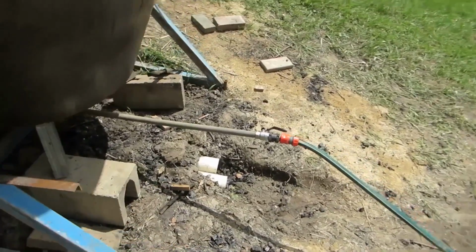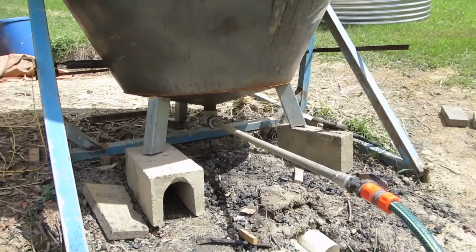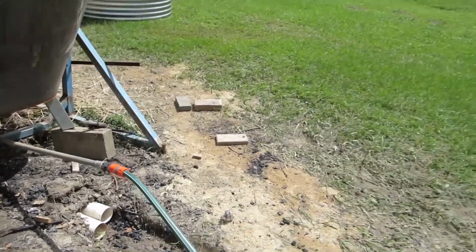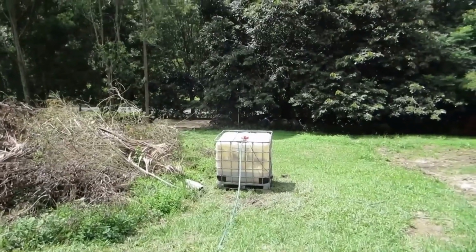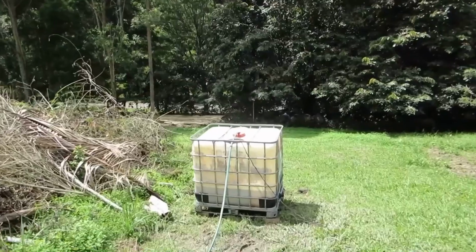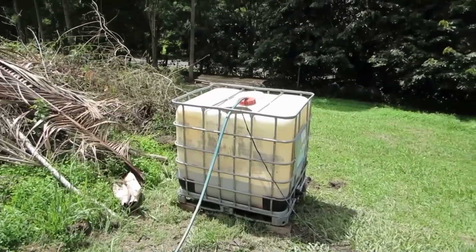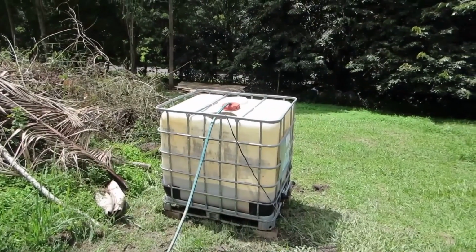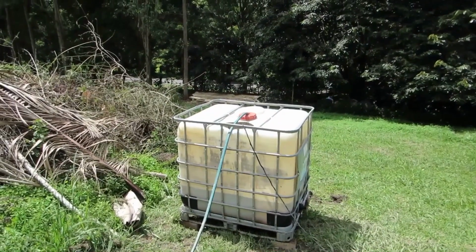So underneath there's a nipple, a 90-degree bend going into a valve, and that goes into a decent hose which comes to a bulk liquid tank, a 1,000-liter tank. So you can see the level of the quench water that's come out. It looks to me like it's a couple of 100 liters in there, and that makes sense.